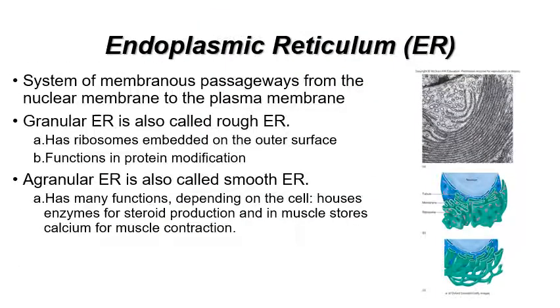The ribosomes can exist in two different places in the cell. One of the places is fixed to the endoplasmic reticulum, the ER. Granular, or you probably heard it called rough ER, rough endoplasmic reticulum, has ribosomes fixed to it. There's also an agranular or smooth ER that doesn't have ribosomes fixed. So the granular is involved in making protein.